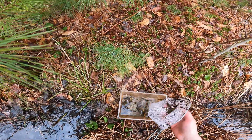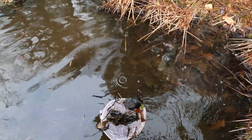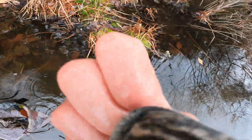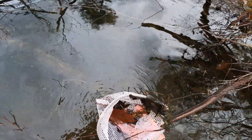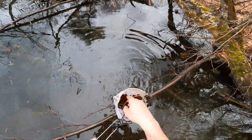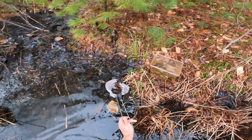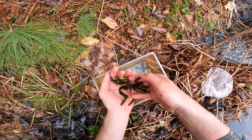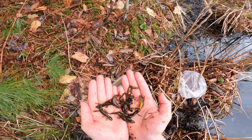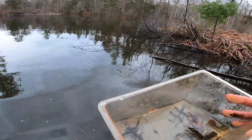Holy moly, there's a lot of newts in this bucket. I'm gonna get a couple more but that's a lot of newts. There we go - nice one right there. Newts everywhere, I love it! Newt here, newt there, newt everywhere - look at these newts down there. We're gonna put these ones in here. I think we're gonna release these things. Oh there's a dragonfly larvae in there too - look at that! We're gonna release them in the clear water hopefully.